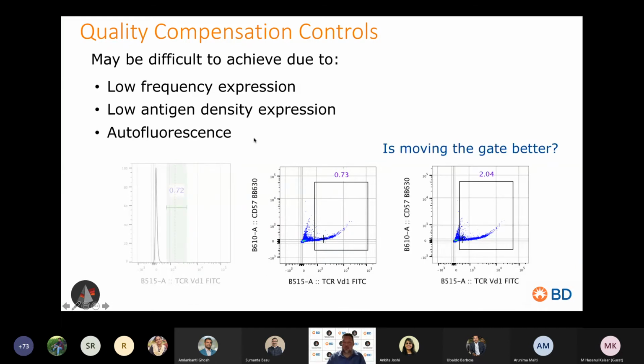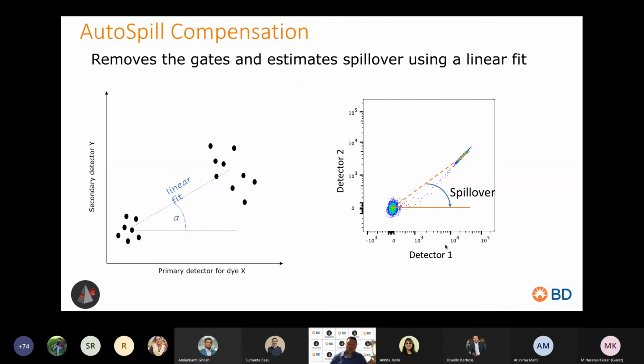And so my question to everybody is, is moving the gate better? Does that actually fix this low frequency expression, low antigen density sample, and make a better comp control? And the answer is really no. By moving the gate, I've actually moved the median point for all of these gated events even closer to the negative, and may have an incorrect slope when we draw it through those two medians. And so having a poor expression compensation control is a problem that with traditional compensation we weren't able to fix, because we were using gated populations and drawing slopes through the medians instead of using linear regression and considering all of these events out here and finding a slope of a line that fits that. So AutoSpill, as I've mentioned, is an alternative method to traditional compensation, where it takes those positive and negative events, it takes the entire sample and it calculates a robust linear regression, linear fit line in order to get the slope calculation.